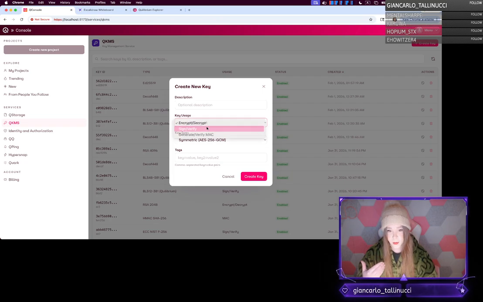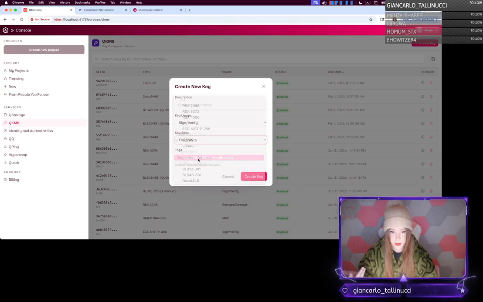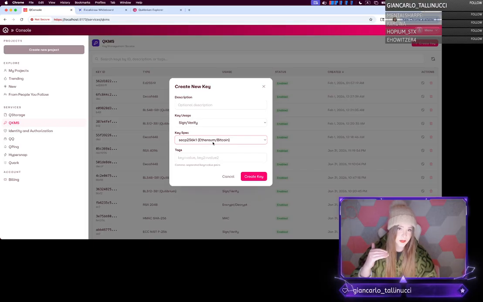So, for example, say that you're creating a multi-party Ethereum wallet. So you would choose SecP256K1, which is the Ethereum and Bitcoin curve. And then in the case of the API call, you would specify what your threshold is. So in other words, if you need 3 of 5 users to sign in order for a message to be signed, then that is how you would configure it. By default here, though, it's 2 of 2.